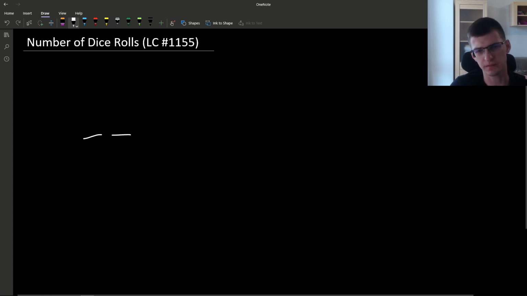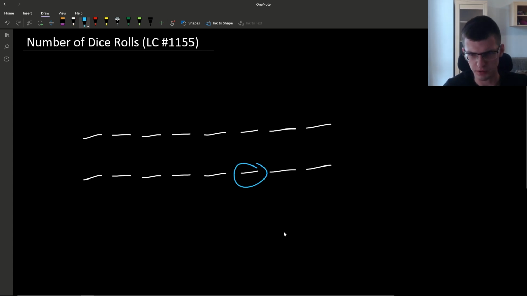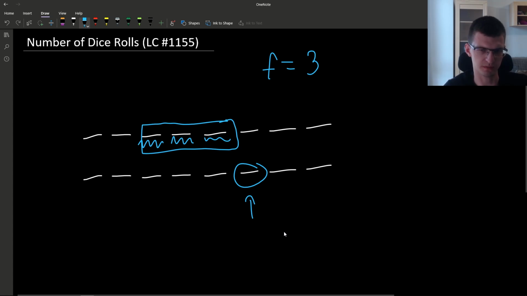The thing is, if you have some array and you move to another array, this number will be the sum of those. Let's say that F, the number of faces, is 3. Then if the sum is 0, 1, 2, 3, 4, 5, and so on, then this number will be the sum of those underlined places. This is how my algorithm works. And then to compute this sum quickly, I can use prefix sums.